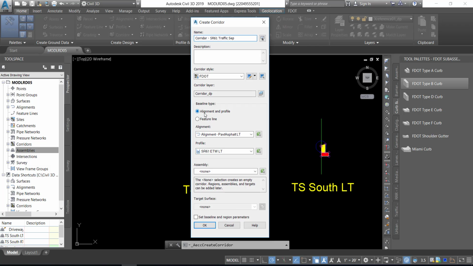We're not going to change the corridor style. For the baseline type, for alignment and profile, we're going to choose Traffic Separator South Left. For the profile, we're going to choose PGL TS South Left.